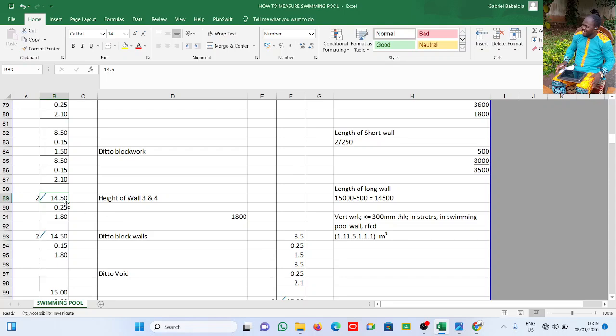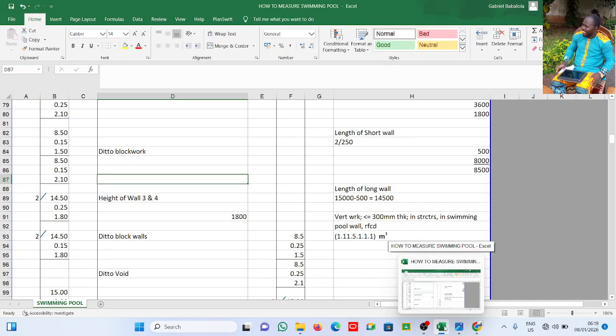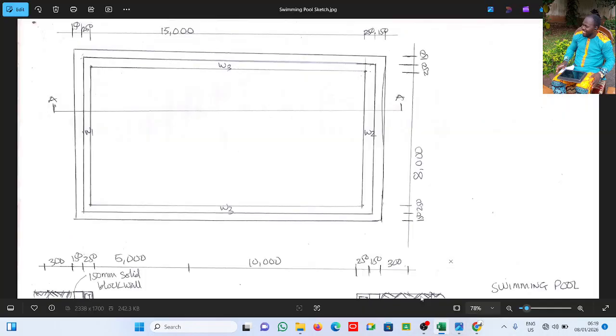Right. Now this is 14.5. Let me explain what happened there. Now this is 15. We have treated this 8 meter, 8 plus 250 plus 250, right? So we have removed everything here as displacement, this particular wall. We have removed this also, this particular wall. So this is 15,000. We have already removed this part and this part, which we treated together with 8,000.